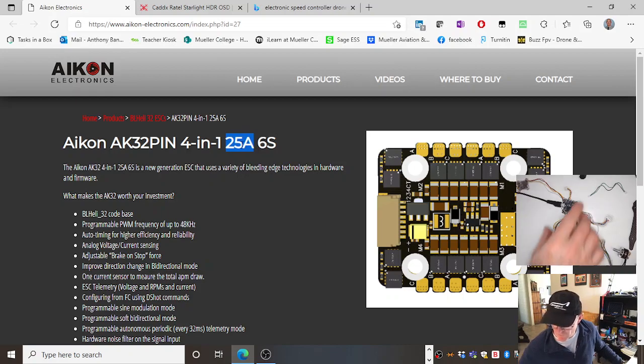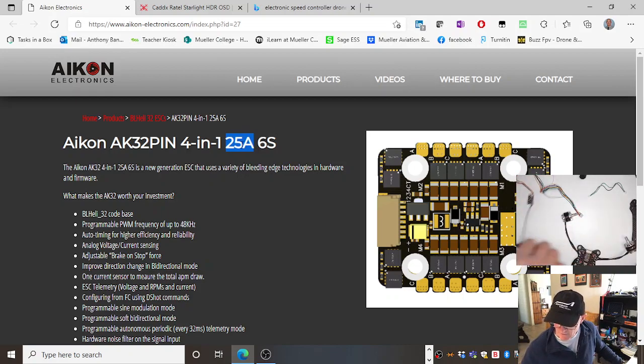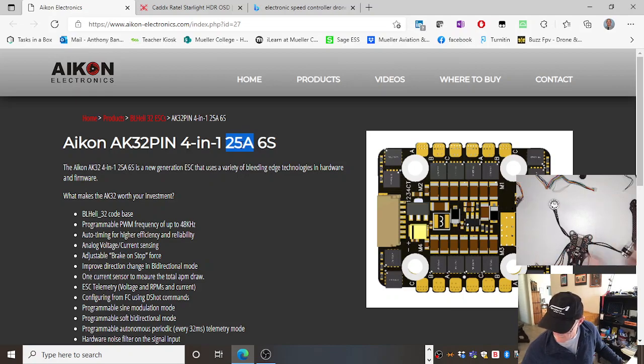So, your motors will draw a certain amount of current, right? These speed controllers on here can take 25 amp out through each particular electronic speed controller on the board. It'd be these chips here. I think they're called MOSFETs, but I'm not sure because I'm not an electronics person. But yeah, 25 amp for each one.